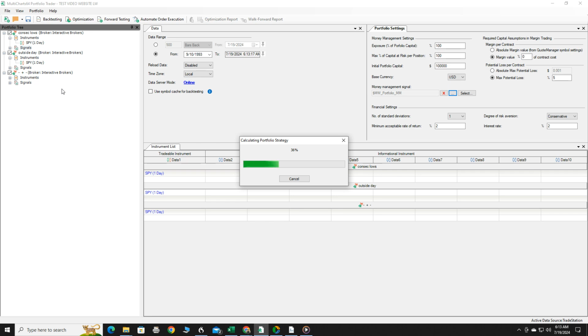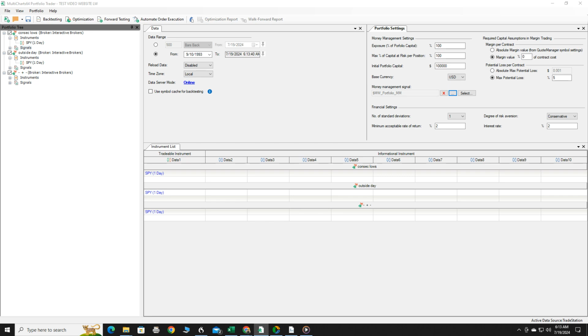So you have 2 levels of money management, one on the strategy level, and then that goes into the portfolio. Then you can actually put another level of portfolio money management on top of that. The portfolio money management talks to the strategy money management back and forth. It's a very sophisticated program.